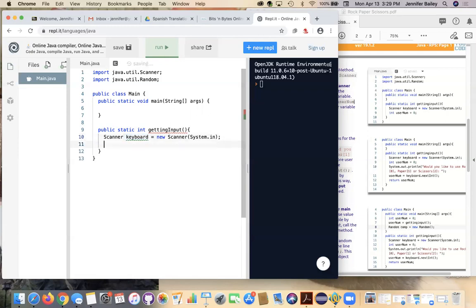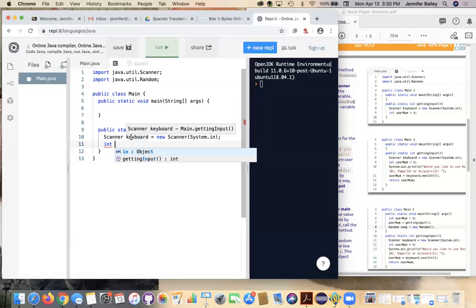Okay. And then the next thing we're going to do is create another variable. So this is, object variable is not the best way to describe this. This is an instance of an object. That object is the scanner. The scanner is a class. And when we instantiate a class, we get an object. So that keyboard has all kinds of variables and properties that you can set to it by instantiating it here.